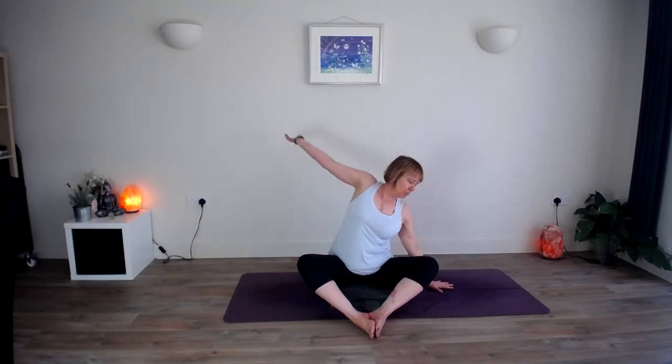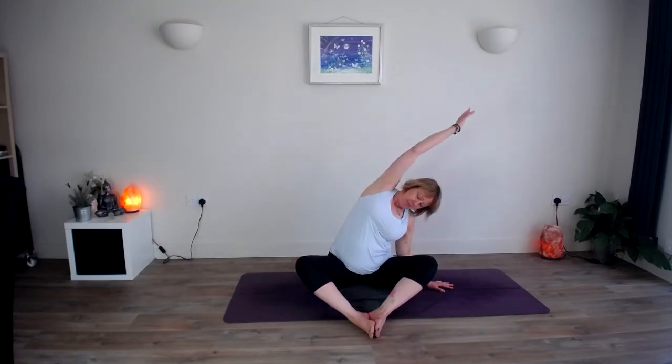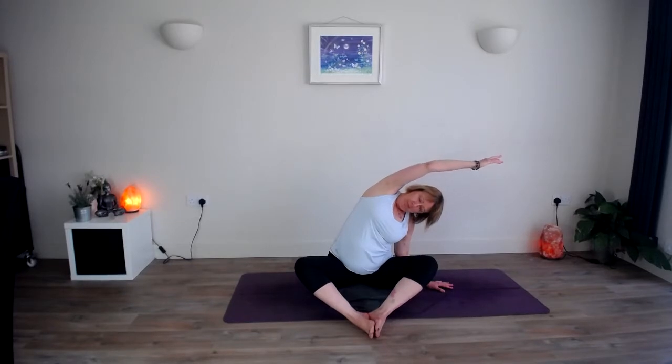easier. So we're going to bring the right hand onto the floor next to us. With the left arm, we're going to sweep that overhead, slowly stretching out the left side of our bodies. And then bringing the left arm down, sweeping the right arm overhead. And bringing that arm down.